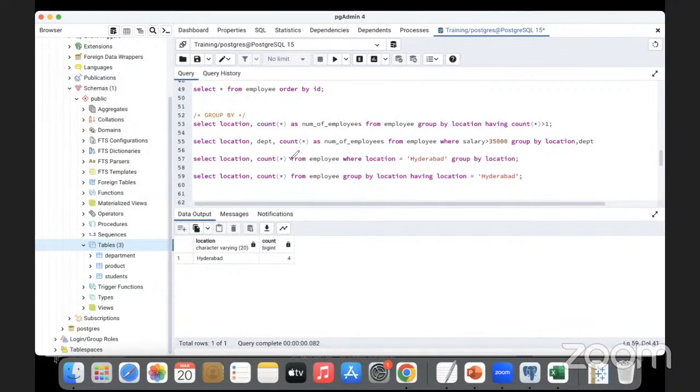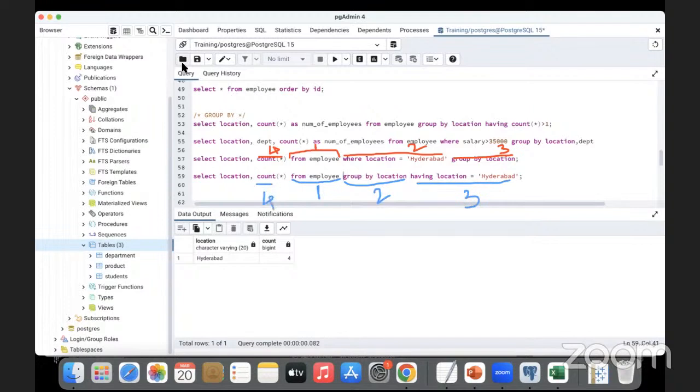Here, what will happen? First, it projects onto the employee table. Then it puts a filter focusing on the data corresponding to Hyderabad. Then it creates a group. Then it counts. Okay, if you understand this, you will not have any confusion between group by and having. But in the second query, what is happening? It is projecting onto employee, no doubt. After that, it is grouping them by location. From there, it is taking the data for Hyderabad and then counting.